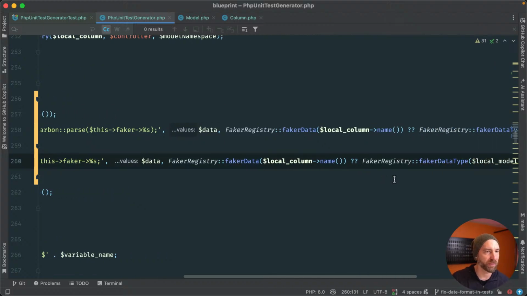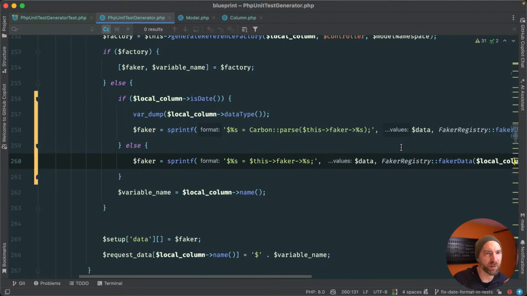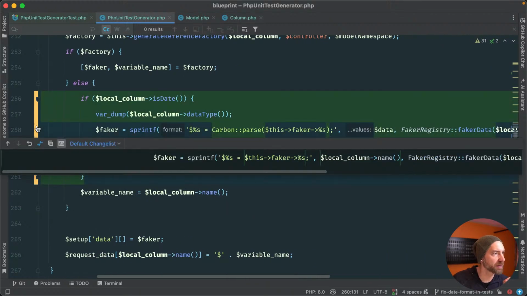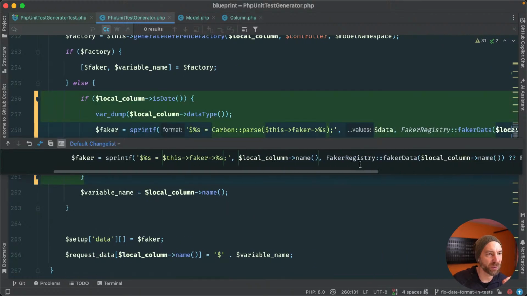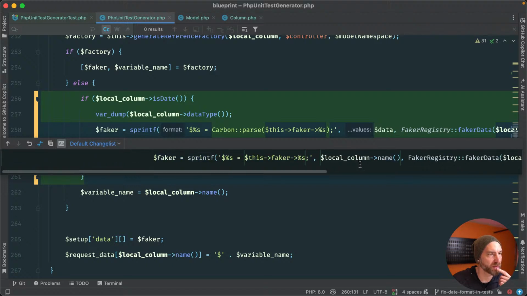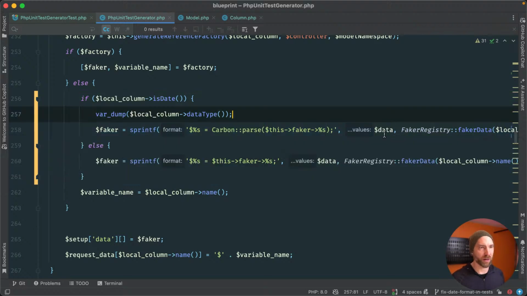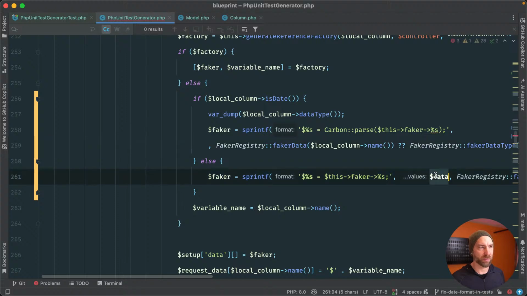Maybe this uses a different variable. I copy-pasted this. What did I paste it from? Local column name, local column name, local column. Everything else seems correct. Oh, local column name, not data. There we go. That's the problem.